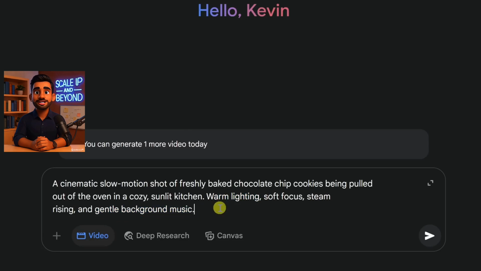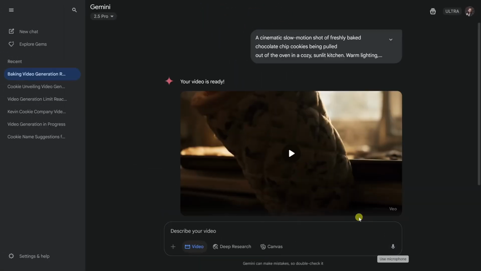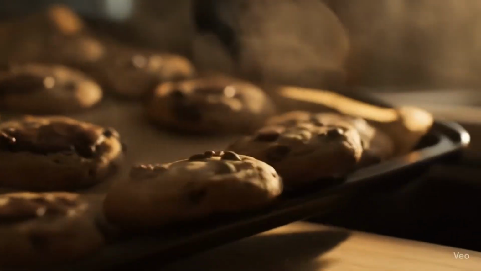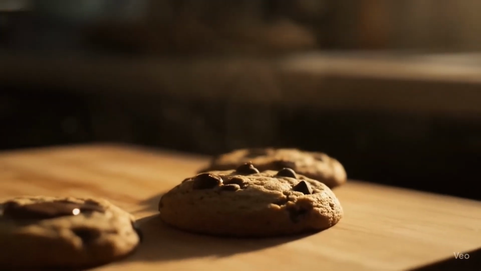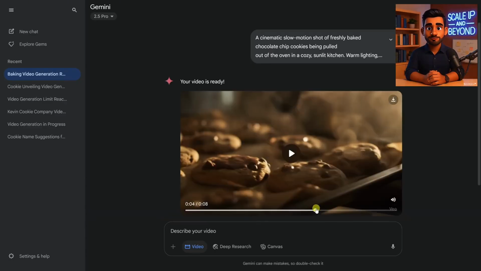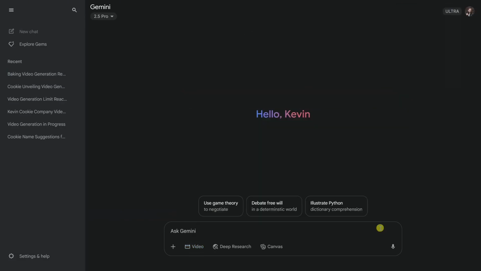Once you're done entering in your prompt in the bottom right, let's submit that. Let's now watch how it turned out. Wow, overall, that's really impressive. I did notice a few issues. For example, for whatever reason, some of the chocolate chips completely melted on top of the cookie. But overall, it matches my prompt really closely. I'm really impressed. If you wanted to speak specific lines of text, just include that text in quotes as part of your prompt.